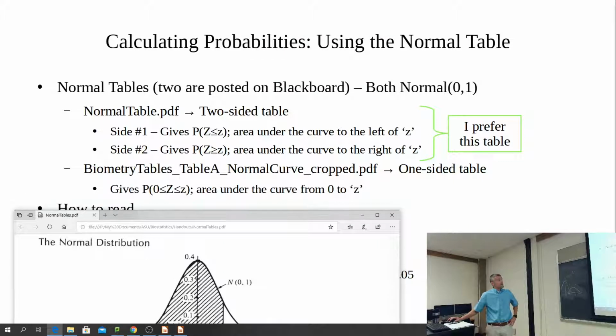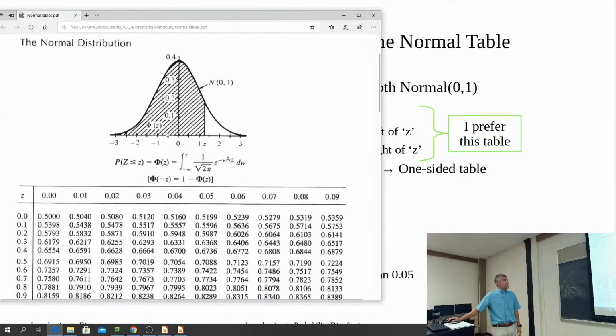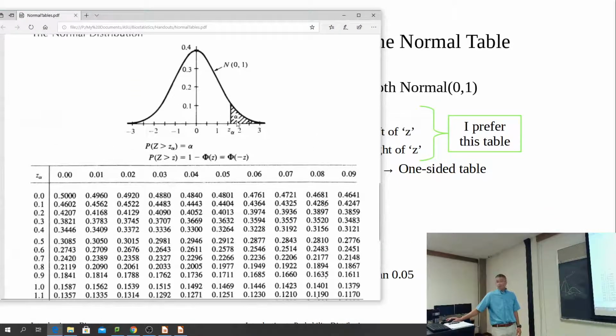Move that down. So our first one is the probability of finding a value that is less than or equal to some given value. So we could say our population is, let's say, mean of 15, standard deviation of 3. And we find an individual that measures 11 units. We could ask for the probability of finding an individual that is 11 or less from this population. That is what we can use this for. That's to the left. The second page gives us to the right of that value.